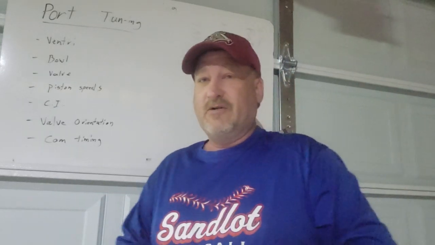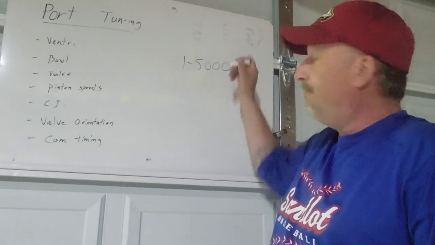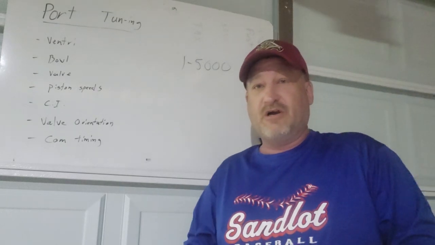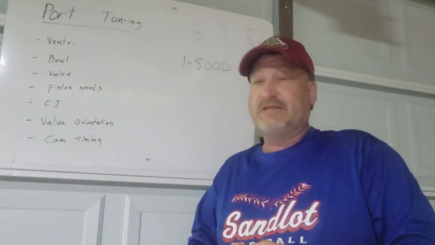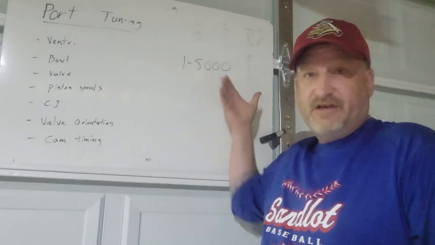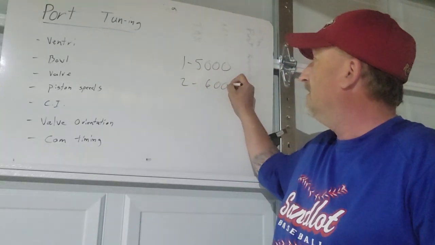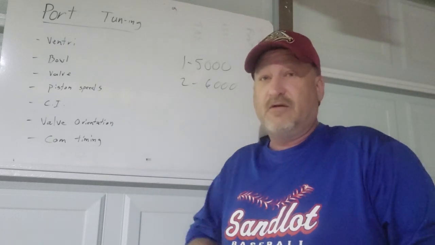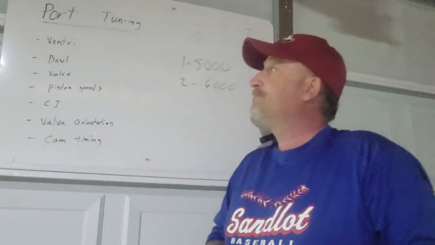So again, going back to that 1 to 5,000 RPM power band was the initial intent of most of your muscle car engines. Now, obviously, through a few different modifications, those numbers could be achieved or shifted to the point where maybe it was 2,000 to 6,000 RPM, just by changing some of the tuning aspects or mechanical mechanisms within the engine. So I had the list here. We're just going to go over it.